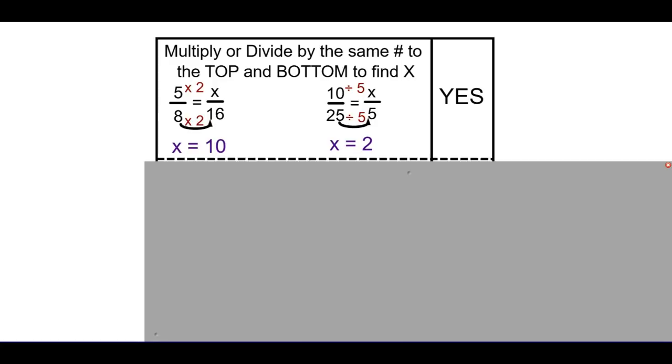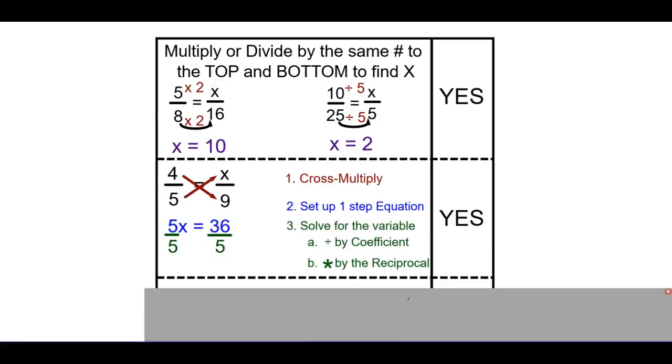It's a shortcut. 5 times 2 gives you 10 because you multiply the 8 times 2 to give you 16. 5 times 2 is 10, that's your answer. 25 divided by 5, 5 divided into 10 gives you the x of 2. If you can do it the other direction, here's your steps for this one. This is going back to equations. This is why we hit equations as hard as we did, because that is what you're going to end up having to do sometimes. This is going to be one of the steps that you're going to have to make sure that you understand. So there are your steps 1, 2, and 3 for walking you through that process.